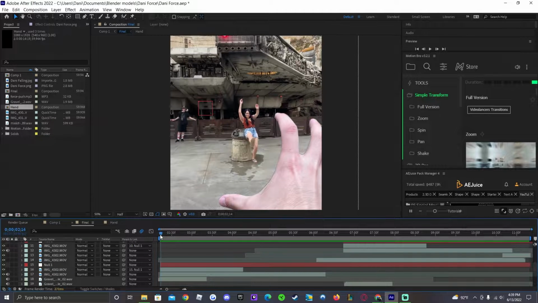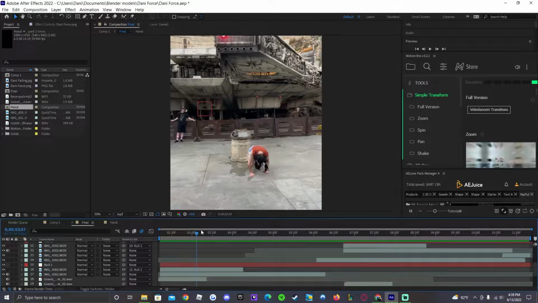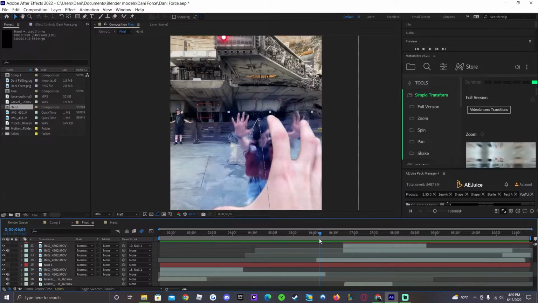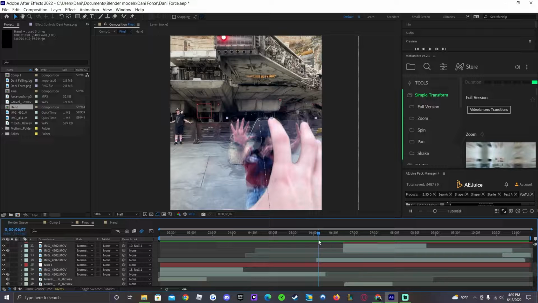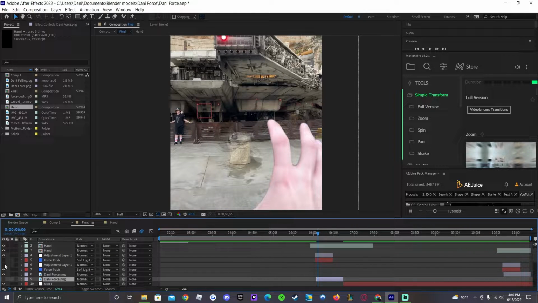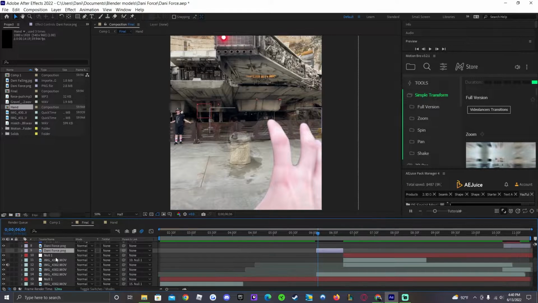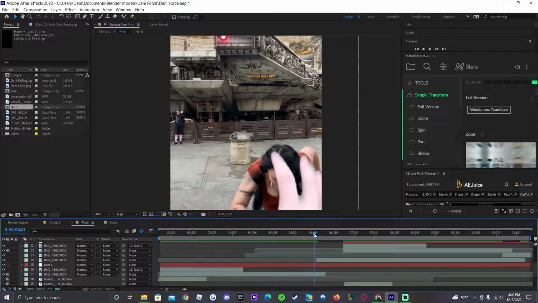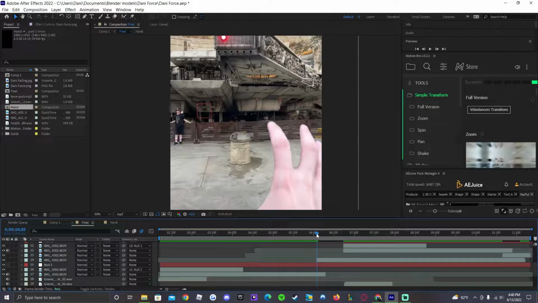So I took the video of Dani starting off where she's falling on this light fixture here. So this is the start of the clip. She falls to the ground, she comes running at the screen, and then she runs right under my hand. And you can't really tell here. Let me see if I can turn off some of the layers real quick. We're going to turn off Dani flying. We're going to turn off the force push. So it's a little bit cleaner. And then if we come down here again, right about here, she runs out of frame.